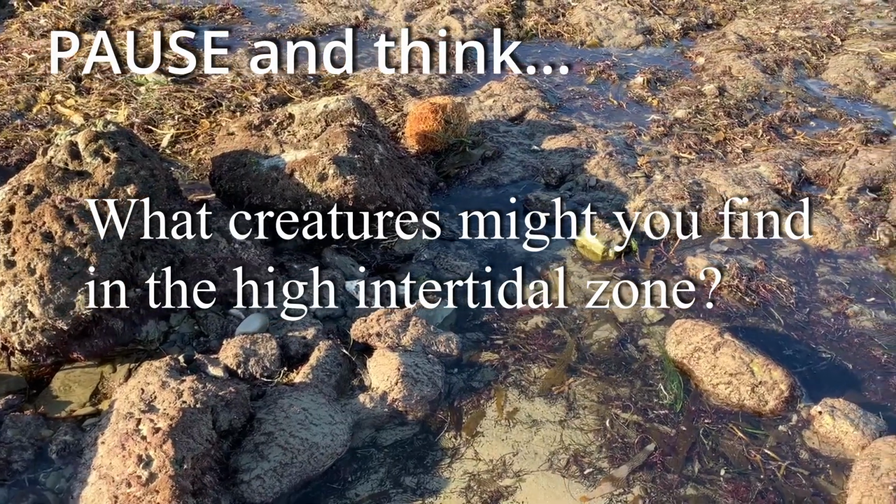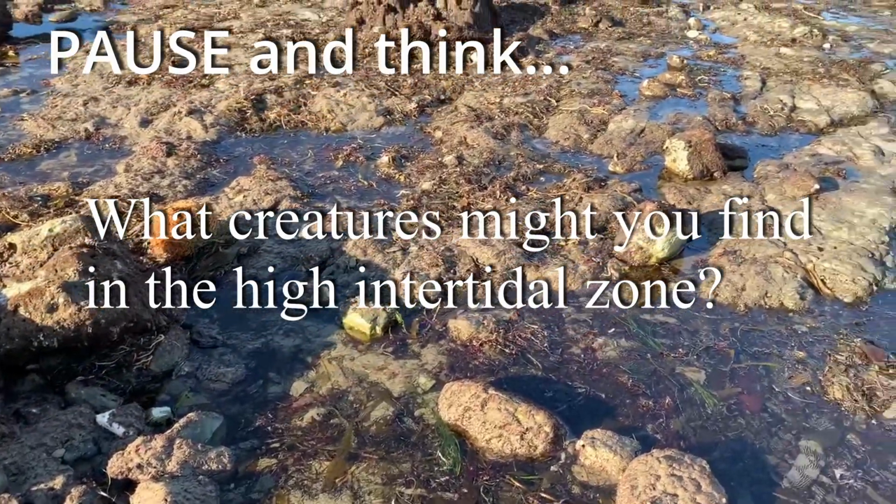Knowing that this area might be exposed to a bit more water than the splash zone, what kinds of critters do you think might live here? And what adaptations do you think they might need to have? A few more species can be found in this zone. However, the ones that do still need to be pretty well adapted to not drying out.